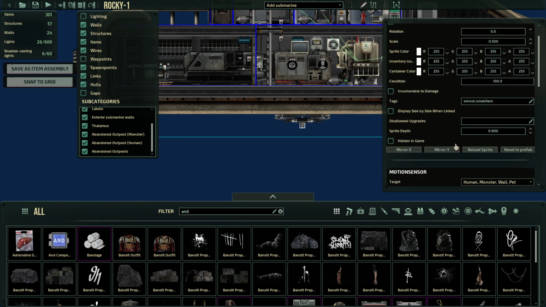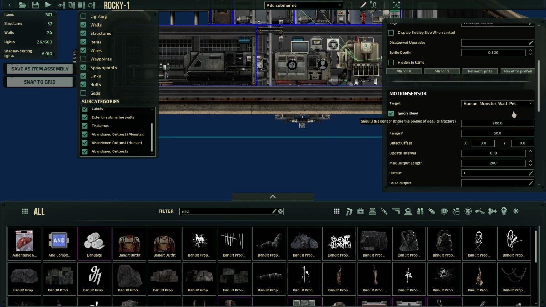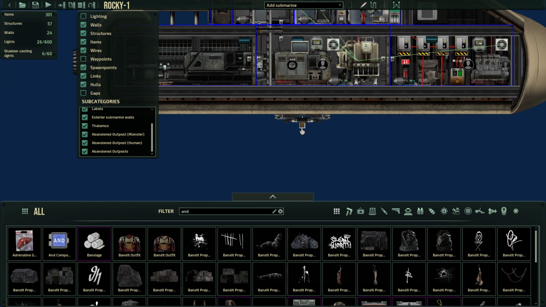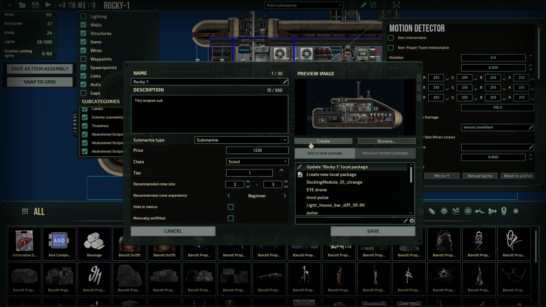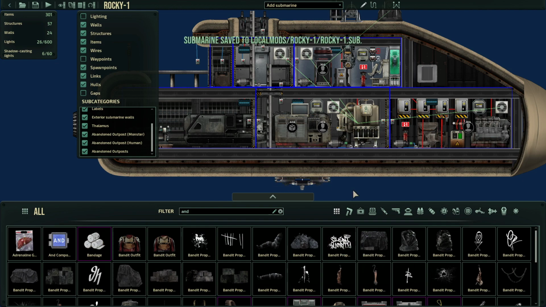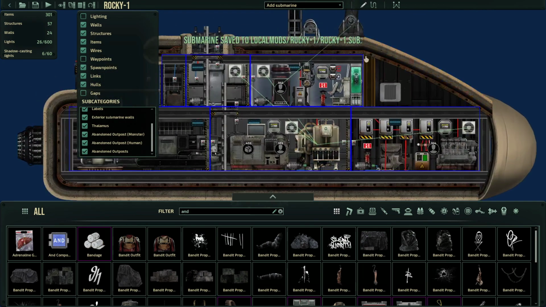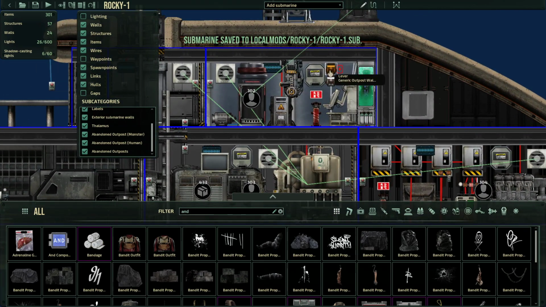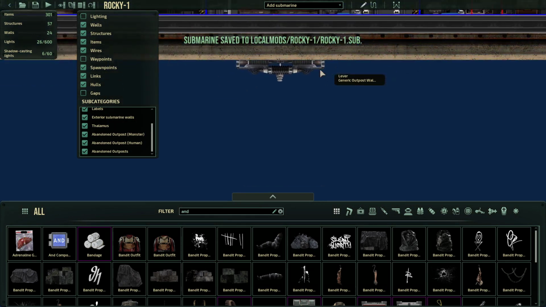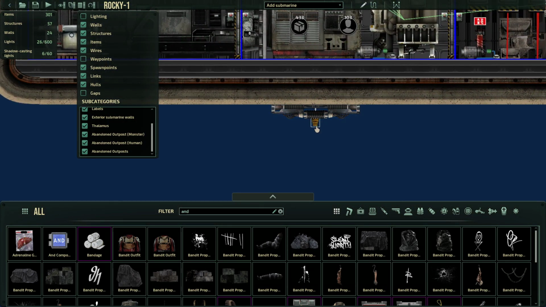Now, I don't want it to trigger on people. Ignore dead. Ignore human. Ignore wall. Ignore pet. Save. Create. Yes. So, when that lever is on, this motion sensor is basically armed so that whenever it detects monster motion, the discharge will go off.